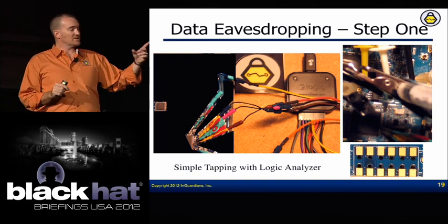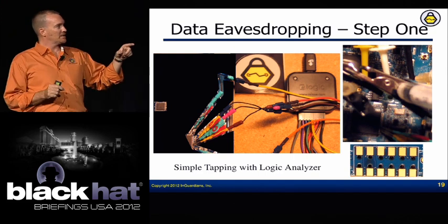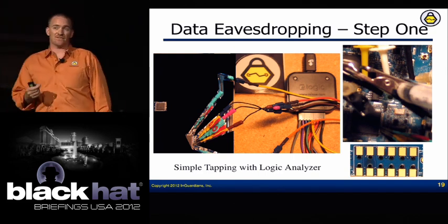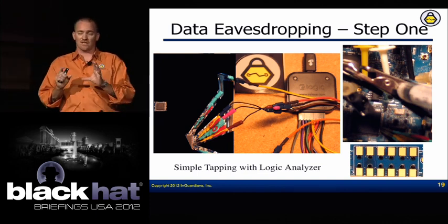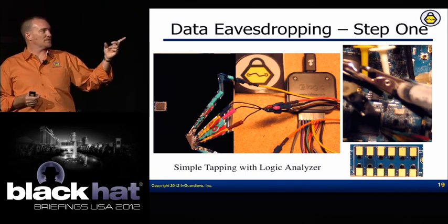Okay, so what I was able to ascertain from this is the hopping pattern that this radio was going to do. Now, the hopping pattern was specific to that radio because they have algorithms to figure it out and they're all individual, but I was at least able to figure this out for this one device.